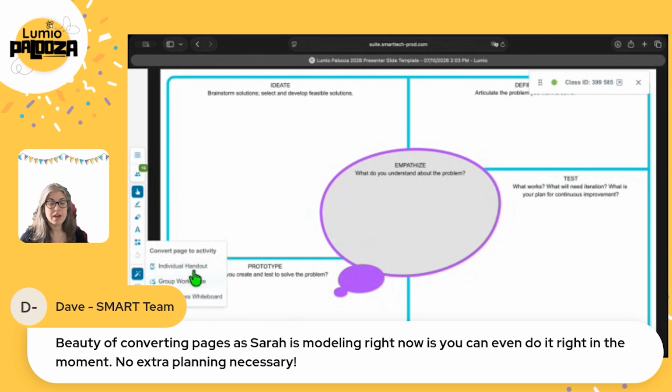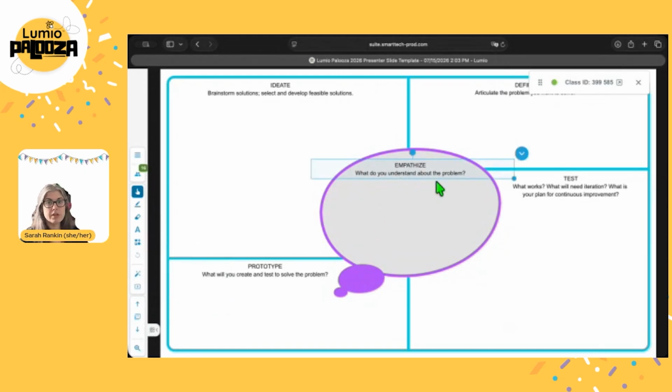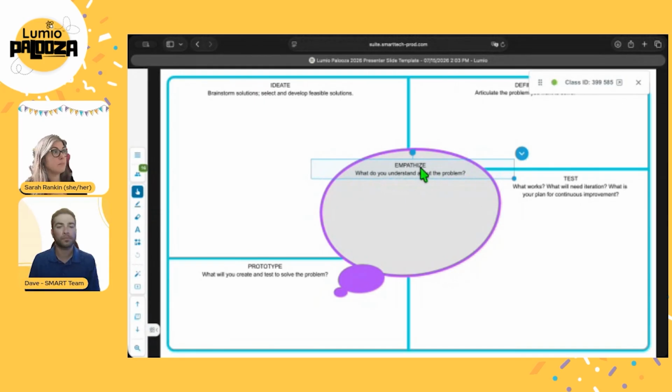So that is something I would check out for sure when we're thinking about how to collect this evidence. I would look into the graphic organizer, and then how do I share this out? Is it group? Is it individual? Is it whole class? Do I put these little labels on it? Do I add questions? What else could I include in here? I would probably include some images depending upon the student. That way, what does empathize mean? What does it look like? What does a prototype look like?